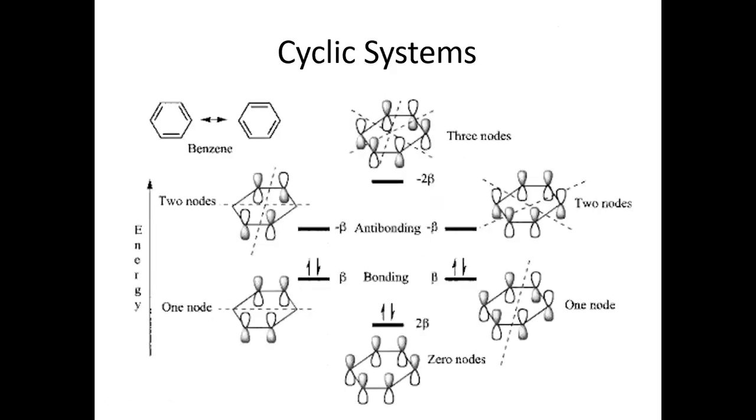And with a cyclic system like benzene, it's going to be a little bit different because all of your bonds are the same length. The pi bonds and the sigma bonds are all the same length. And so when you draw the MO diagram for it, you see here you have no nodes, right? And then in the second energy level, where you have 4 of your 6 pi electrons, you have a node cutting here and a node cutting here. So that's the symmetry of the ring, right?